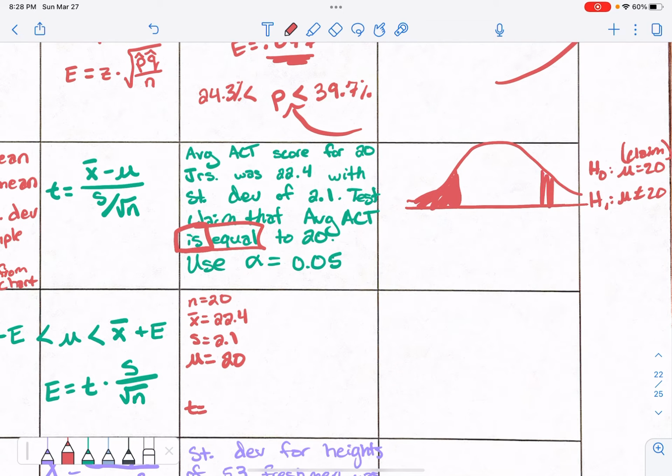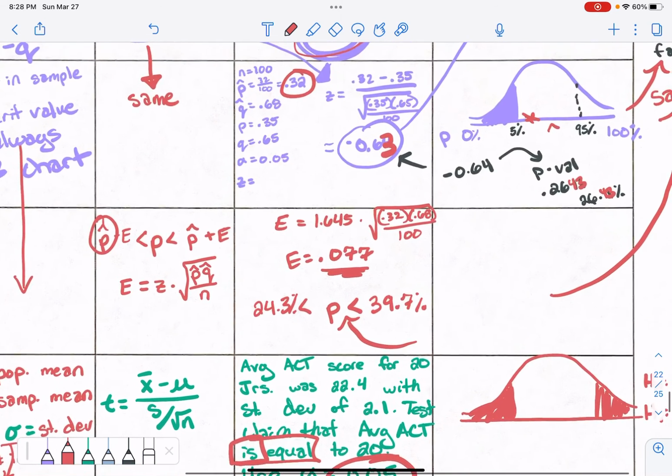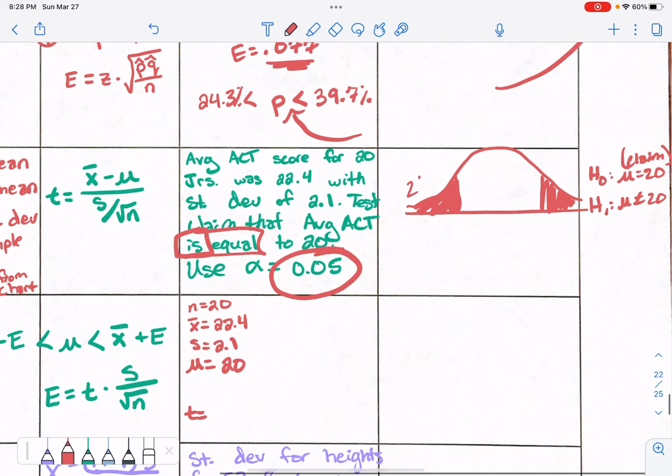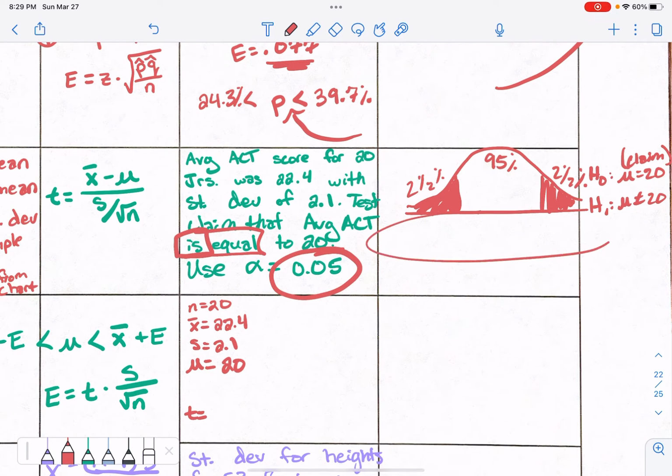The difference here is that if we have a significance level of 5%, just like we did up here, this one has two tails, so we have to separate it in half. 2.5% goes there and 2.5% goes there, which means we have 95% in the middle. To do the critical value method, these are going to be my z-scores, with 0 again living in the middle. I'm going to go to the T chart and look up, degrees of freedom will be 19, and I want 95%.